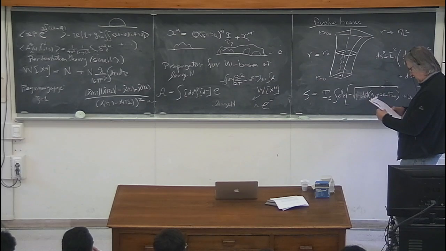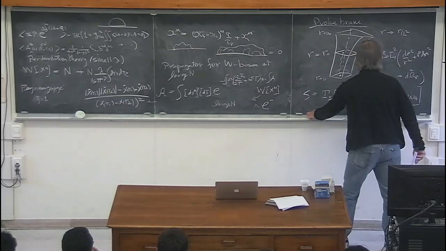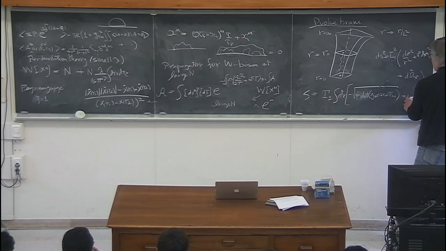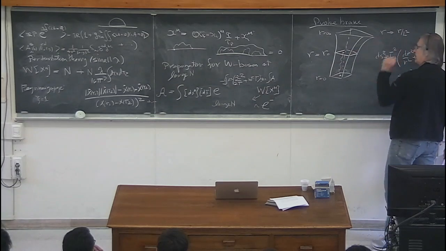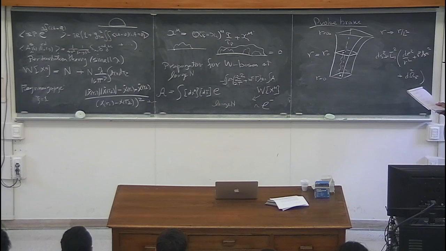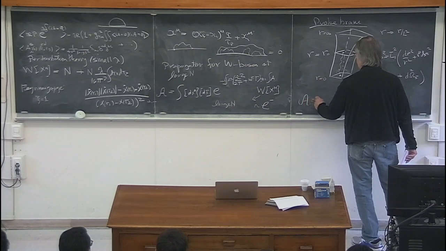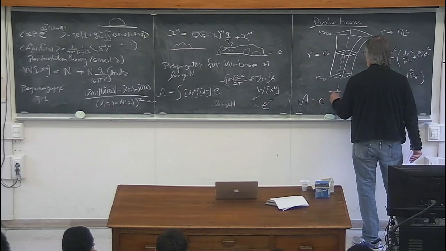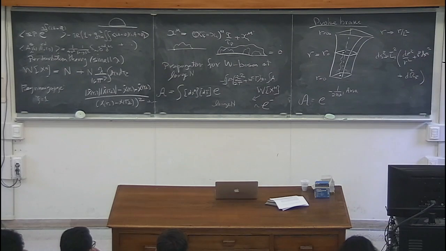Okay, so I'll erase this part. Since by now you should be convinced that this brane is just floating there, is buoyant in this background, it's not going anywhere. So let's look at the sigma model for the string in the semi-classical limit. That tells us this amplitude is just something like e to the minus 1 over, say, 2 pi alpha prime times the area of the world sheet of the string, embedded in a way that should solve some equation of motion. In fact, should extremize that area.